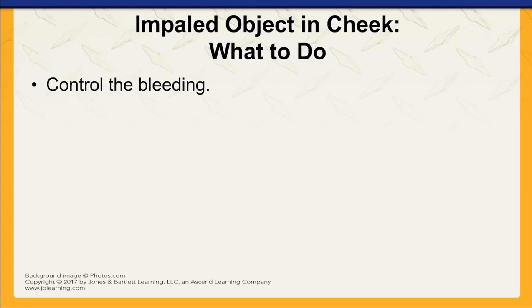Now, as far as bleeding goes, okay, and controlling the bleeding, after you remove the object, okay, so once an object's been removed, you want to place the dressing over the wound and inside the mouth. So remember, what were we talking about? Okay, we're talking about the cheek. So place the dressing over the wound inside the mouth, and also you want to place the dressing over and outside of the wound. So both inside and outside, you end up having dressing.